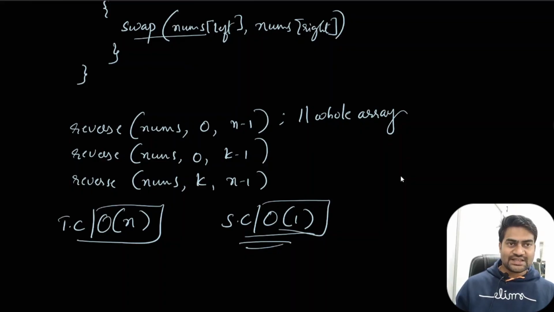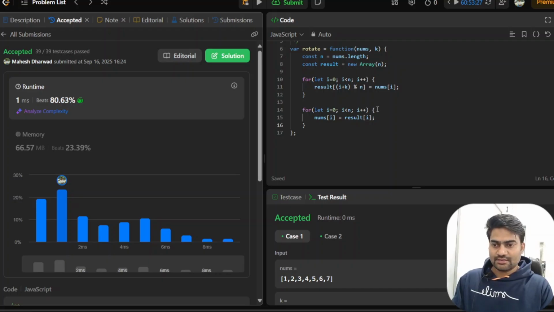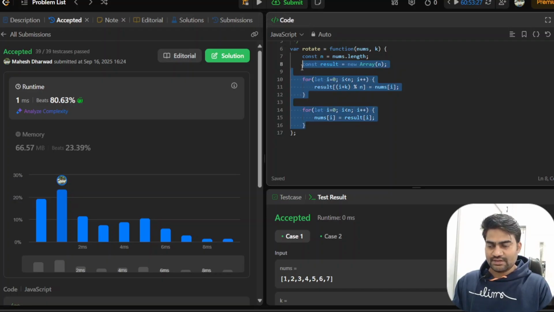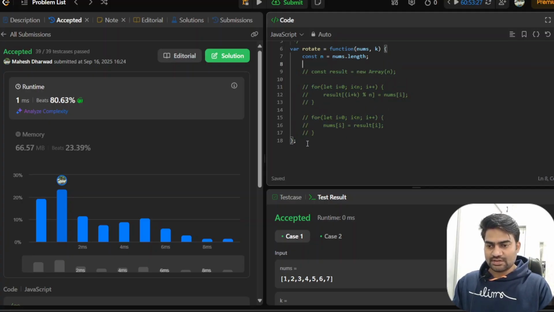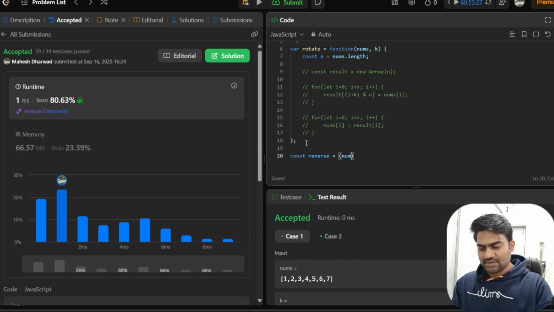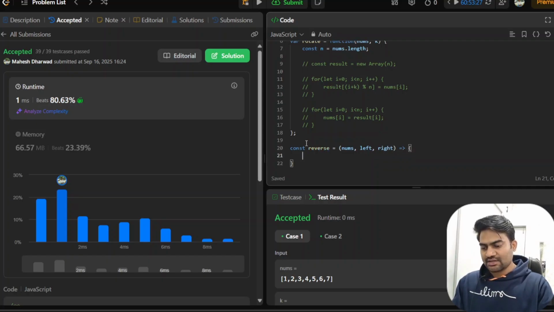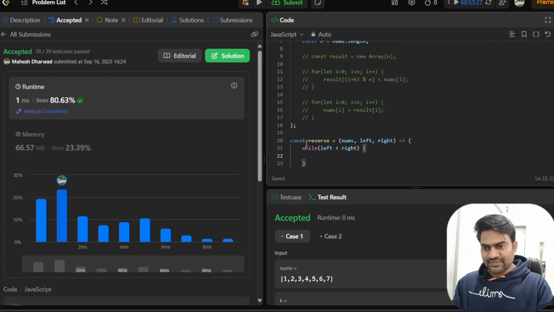So let us try to execute this and see. I will comment this part. Now let us write one more method, constant reverse, equal to a function that takes the nums array, a left index and a right index. While left is less than right, it will swap the numbers.